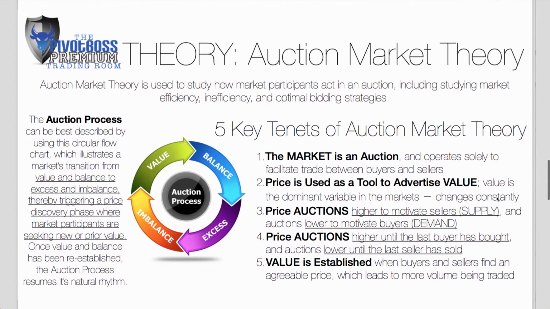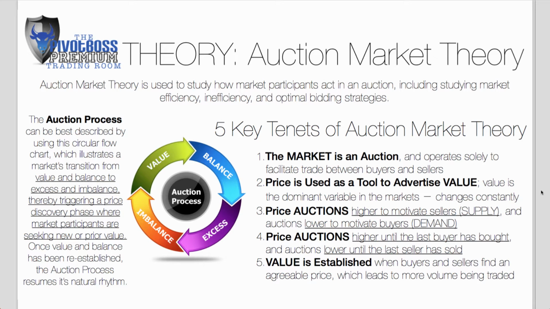This is auction market theory. And what I've done is I've put together just a few slides, just 3 slides on auction market theory here that you can use. You can print these out. I'll put them up on the dashboard. You can print these out, put them above your desk. So when you're trading, you're always looking at this information and you're trying to connect the dots with the words on this screen and the price movement on the chart. Connect the dots of what's happening in the market. Get into the mind of the market participants so that you know what's happening with price coming up.